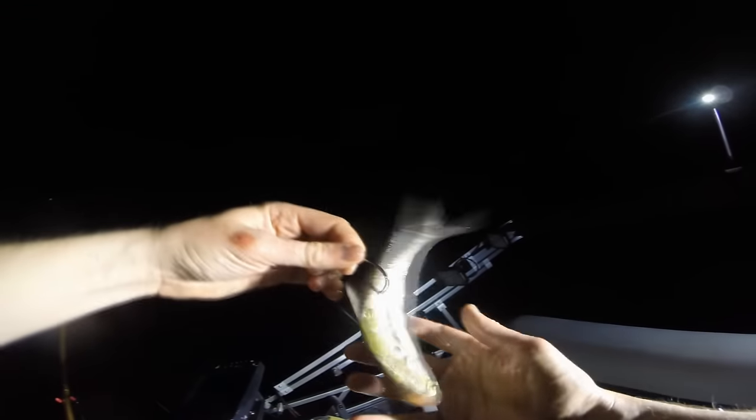In case you didn't see that really well, this is what it looks like. Just hooking them with an 8-aught circle hook right behind the dorsal fin, leaving lots of hook exposed. But shad are fragile, and a lot of them will die in the live well, and when they do, I chop those up and use them for cut bait, which isn't as good for flatheads, but will still get the job done for blues and channel cats.